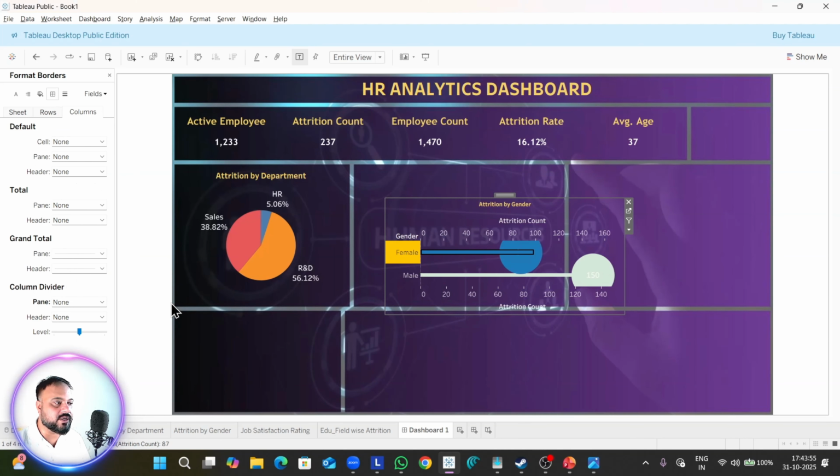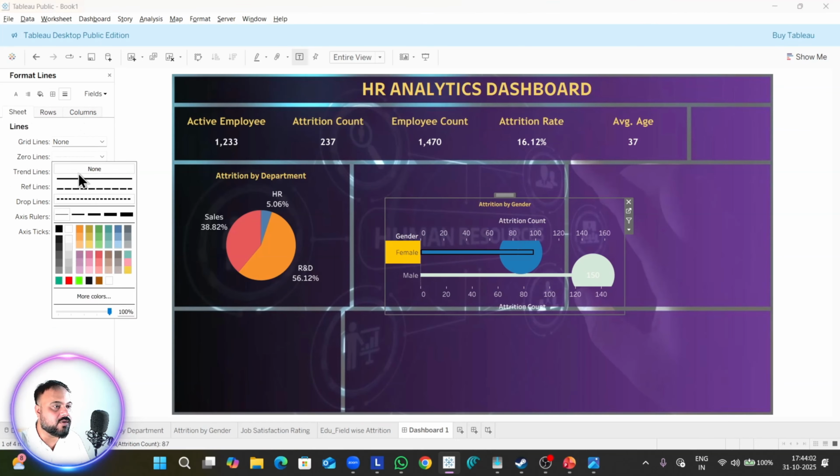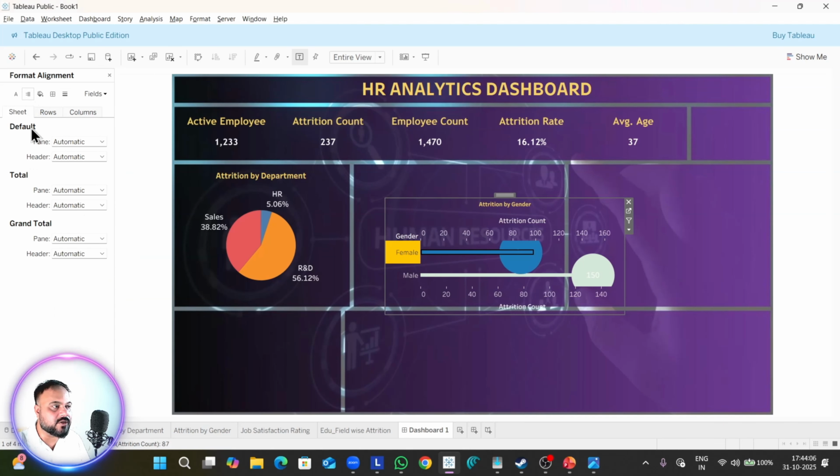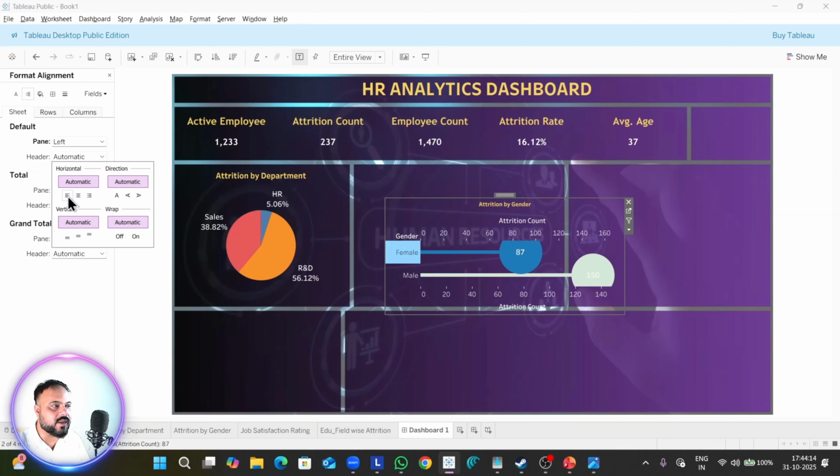But if we see any other line, we just go there and make everything 0. I mean, I just go there and make it a 0 line. So no line will be there anymore. But first of all, we will have to set the alignment. So make it left. I mean, I'm talking about this part. So we'll go to the alignment and make that left.